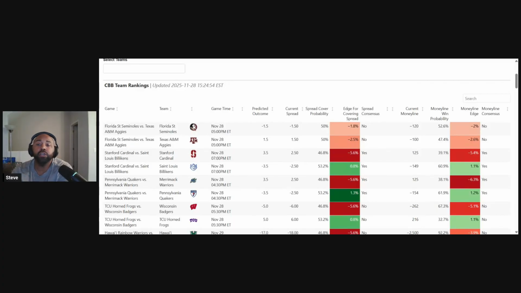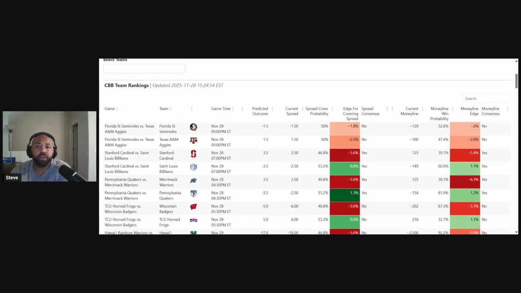So when you're looking at this, what's actually happening behind the scenes is we're using three different models, blending them all together to get an actual prediction. We then take that prediction and we regress it to the market, meaning that we take our number and we average it out with what the market line is. And then we have a value framework to assign how likely we think our prediction is, based on what the market line is. And that's how you get some of these numbers here, which we'll talk about in a second.